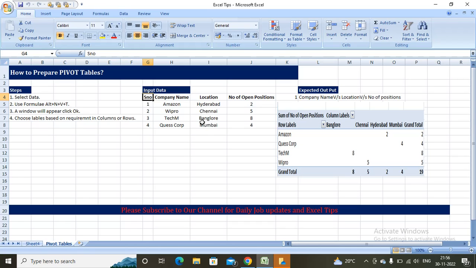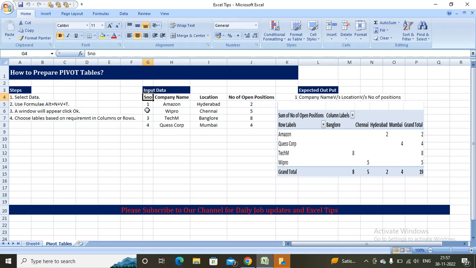It is one of the important topics in Excel. Without knowing this, please don't attend any data analyst or MIS executive or any other jobs, especially related to data entry. Please don't do that. Why? Because it is one of the important topics. In order to summarize and visualize the data, you need to have a pivot table, then only you'll be able to have a very good look and feel. Generally most of the managers will use pivot tables in order to visualize.